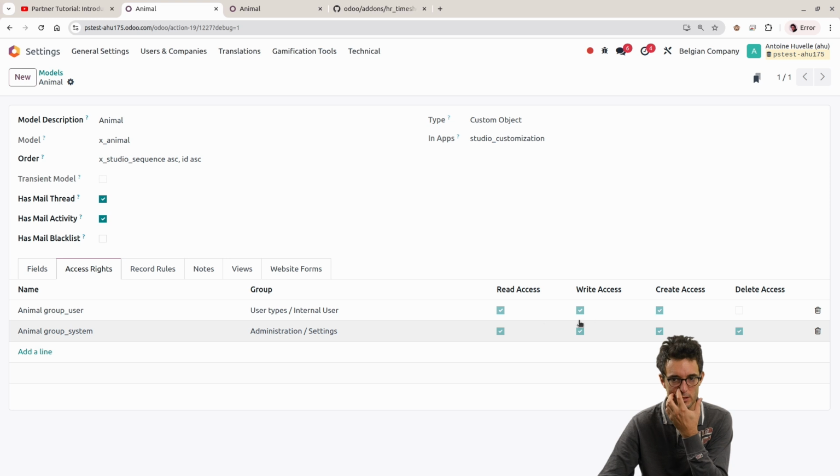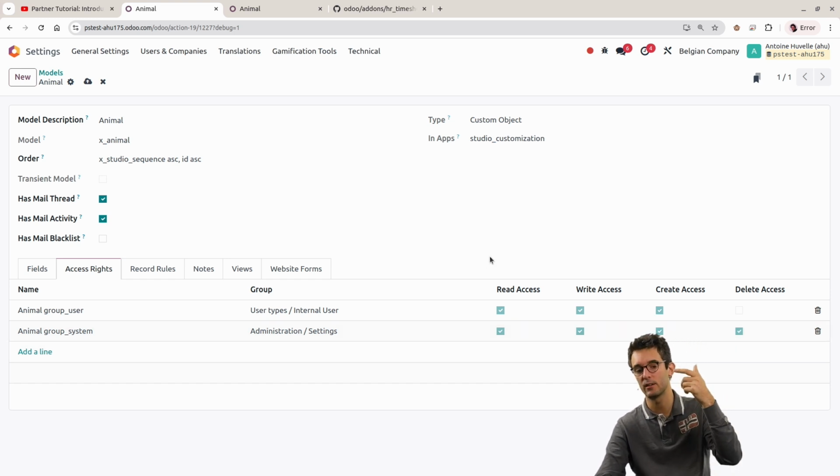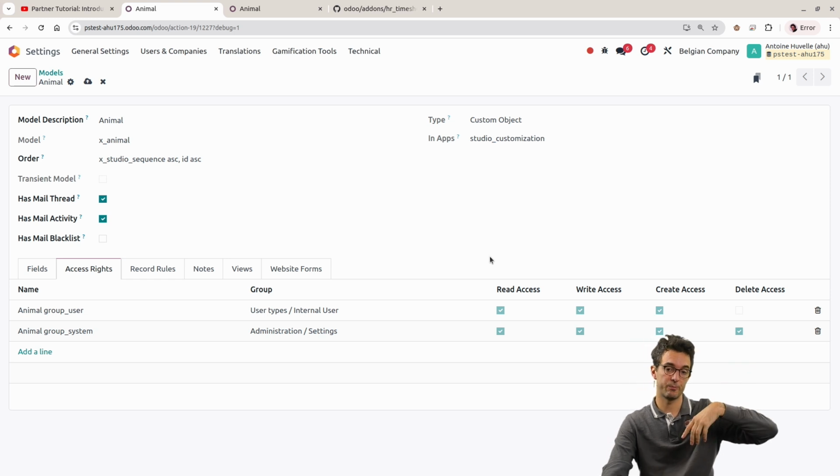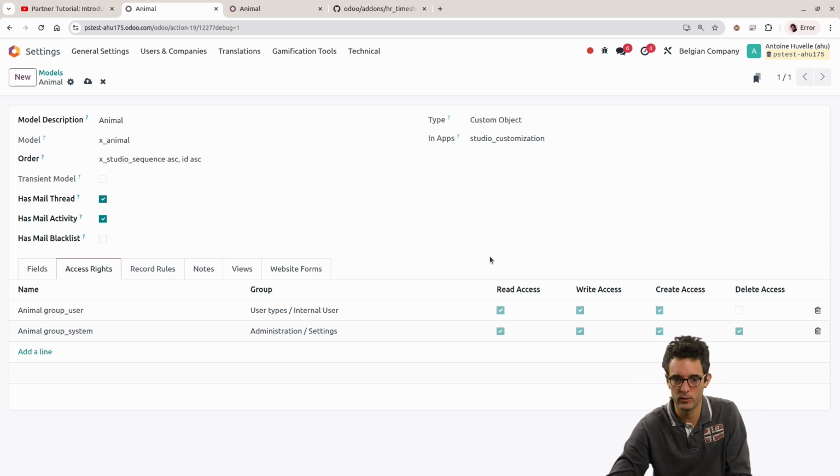So let's imagine that I need to find maybe an example where I don't have the delete access, and if I try to delete something, Odoo is going to tell me you cannot, but that group can, so that you can debug and find which group can give you specific access rights.